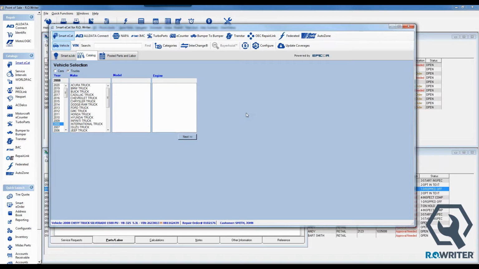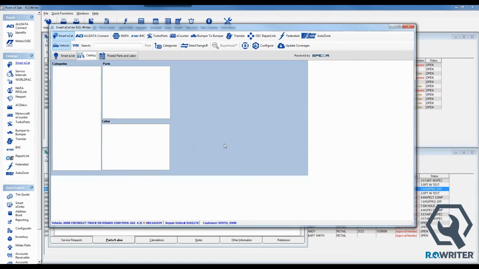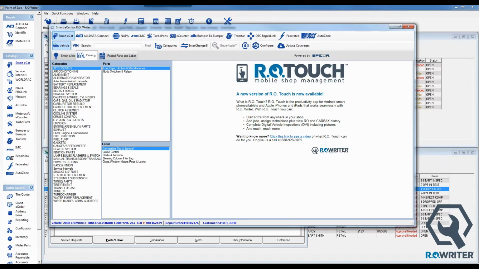As you look at this window, they segregate between cars and trucks. But if you'll notice, trucks versus cars is the equivalent of what you see in the Auto Edit vehicle window, Ford versus Ford truck or Chevy versus Chevy truck. So whichever I'd like to search for, cars and or trucks, I just need to make sure I start there before I start entering my information. Now this was a Chevy Silverado with, I don't remember what engine size, we're looking at a 1500 with a 4.3 liter engine. So I'll reselect the same vehicle. But again, if I wanted to change the vehicle, I could do that using my vehicle window.